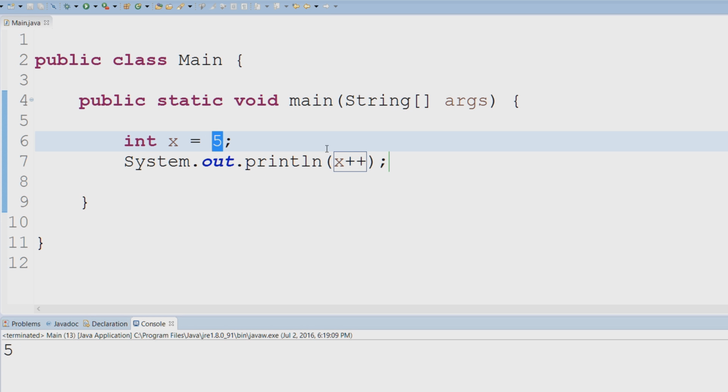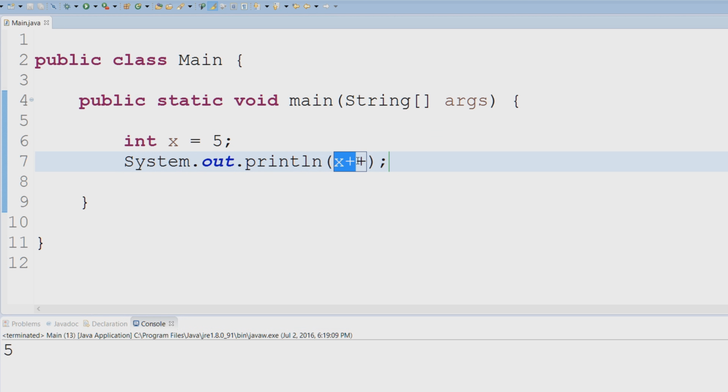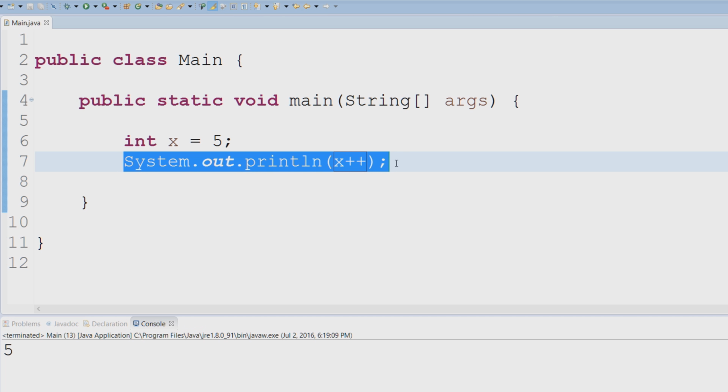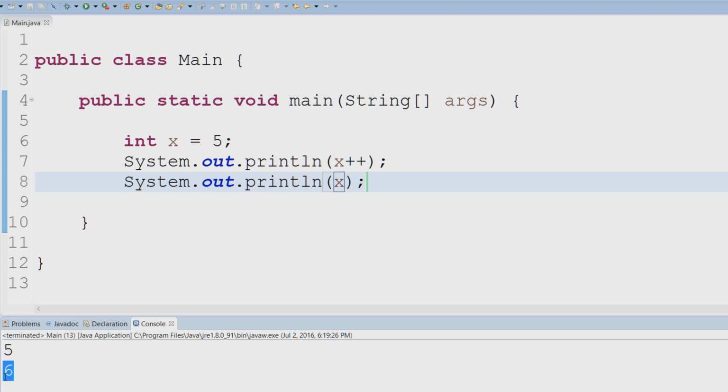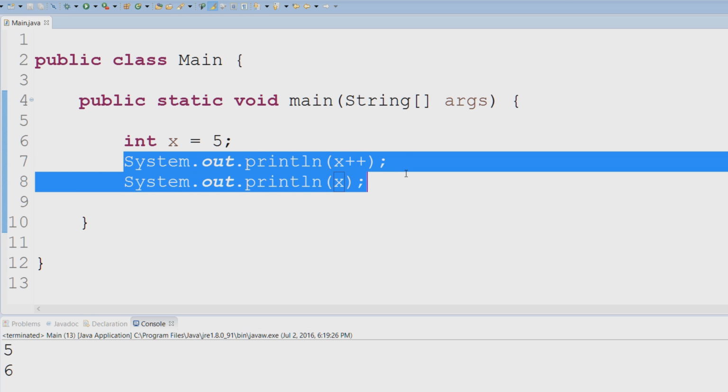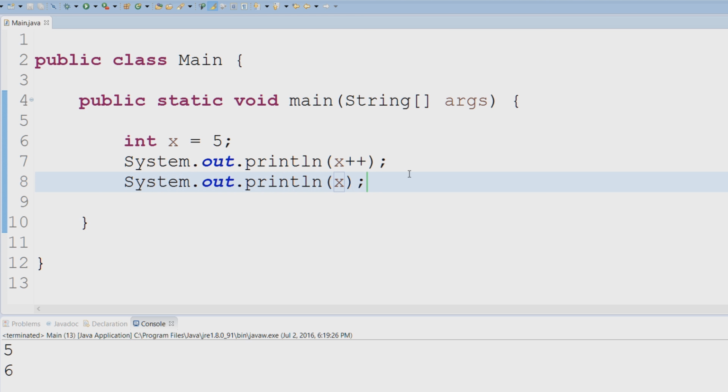So what's happening is a post-increment says, I want you to add 1 after this line of code is run. So if I do a sysout underneath and print x and run it, I get the value of 6. Post-increment just means execute the line of code that I'm on, and in the upcoming code, I will increment by 1. And post-decrement is essentially the same thing. So instead of two add signs, I have two subtraction signs.